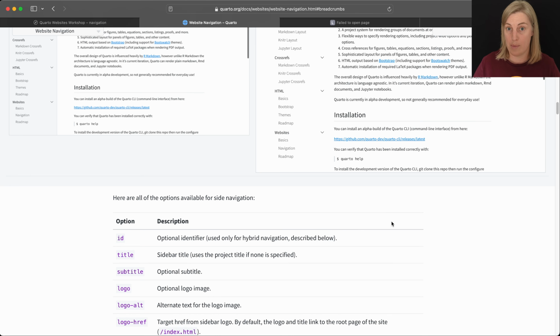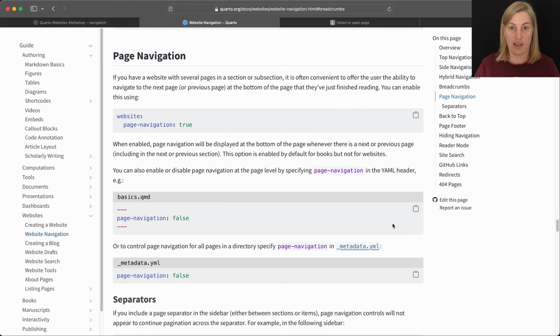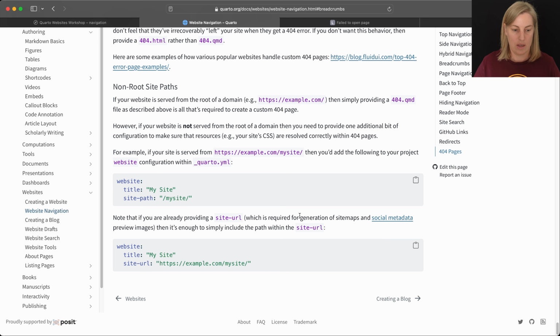If I scroll all the way to the bottom of this page, you'll find another couple of navigational elements. You can see right at the bottom there's these arrows. You can go back to websites or forward to creating a blog. When you're in a section of the sidebar, you can add this. It's called page navigation, and it lets people navigate quickly back one element in the section or forward one element in the section. And the other thing that's down here right at the bottom is the footer, the page footer. And on the Quarto website, there's some links, a little bit of an acknowledgement and some sort of icon links. You can control all of them through this idea of a page footer.